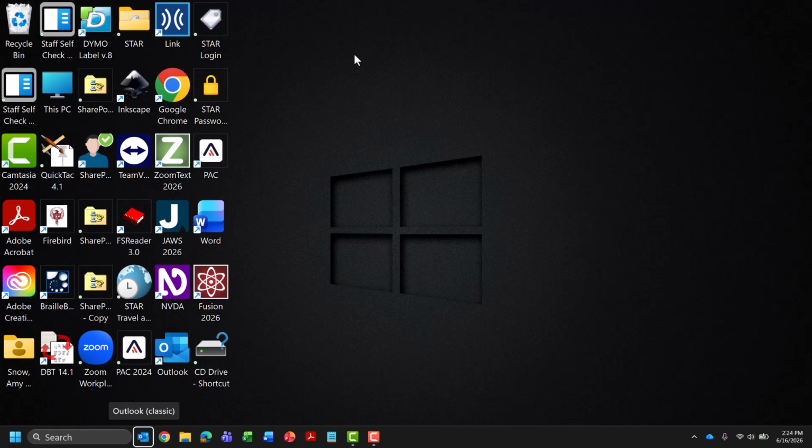Now we're going to look at some really neat ways to launch them and some other options called jump lists. Let's talk about how to quickly launch applications in the taskbar now. As you've heard more than once, the first item in my taskbar is Outlook Classic. It's often the first item that I open in the mornings when I get to work. Therefore, it is the first item that I chose to pin to my taskbar.